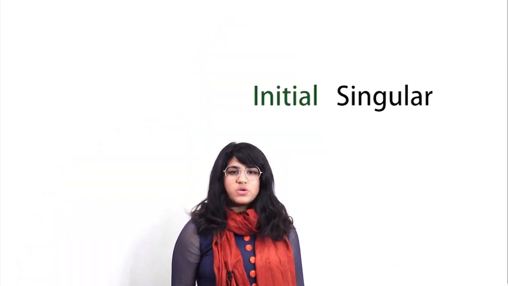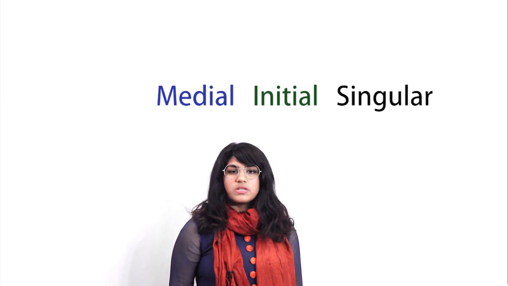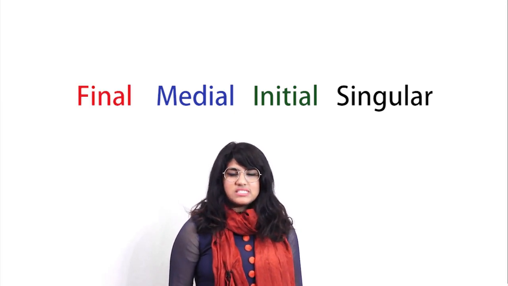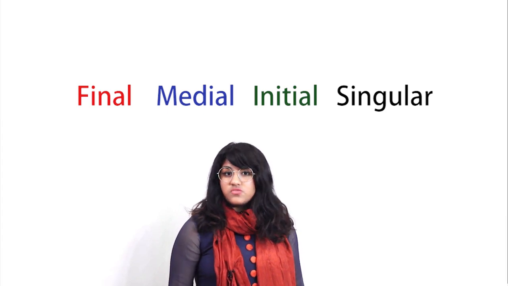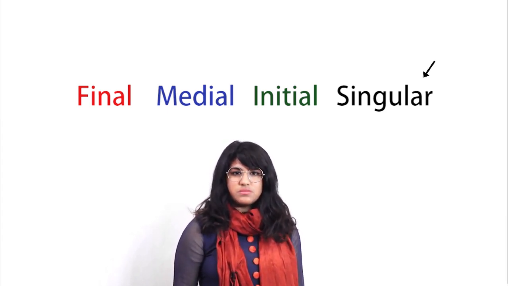In Urdu, there are 4 forms a letter can take. 1 is when it's standing alone. 2 is the initial position, when it's at the beginning of the word. 3 is the medial position or the middle. And last is the final position all the way at the end of the word. These forms may look different from when it's standing alone, but most of the time it's very similar. It may seem a bit scary at first, but we'll tackle it together. So let's get to it.